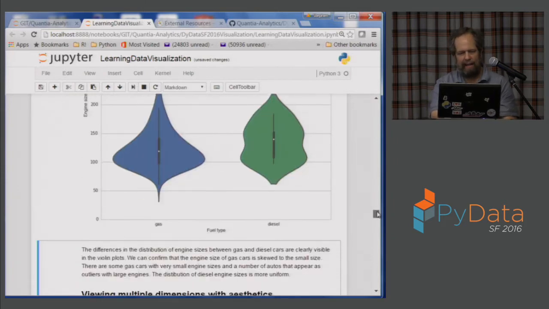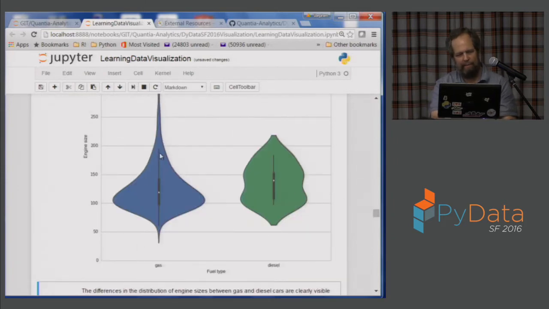And so what's a violin plot? You can see this one almost does, well, maybe it looks more like a mandolin, but it kind of looks like a violin, I guess. This one looks like a broken violin. But the point is, it combines some of the nice features of a histogram with some of the nice features of a box plot. And you can see the median is shown as a dot here. The interquartile range is shown as this black bar. So there's all the attributes of a box plot. But then there's, I should have said not a histogram, a KDE plot. Then here's the smooth density curves.